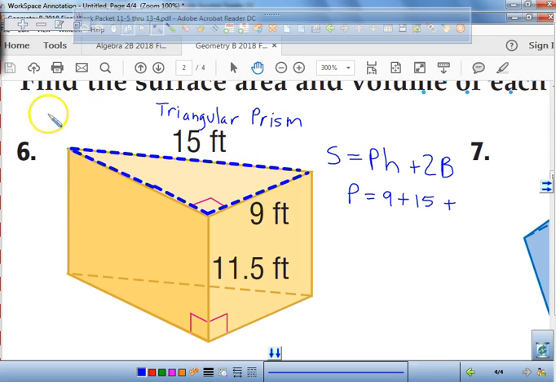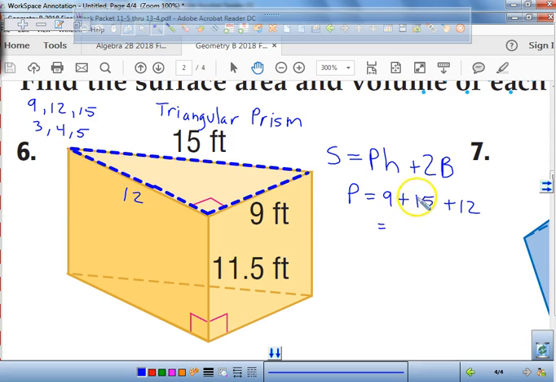Now, by the way, guys, this is a Pythagorean triple. This is called a 9, 12, 15 triangle, which is basically the same as a 3, 4, 5 triangle. All I do is multiply all these numbers by a 3. So we're not spending time doing the Pythagorean theorem. You guys know how to do that. Okay, that's a 12. If you didn't know how to do that, you might need to go back and look at the Pythagorean theorem videos. Okay? But right now, what's our perimeter?